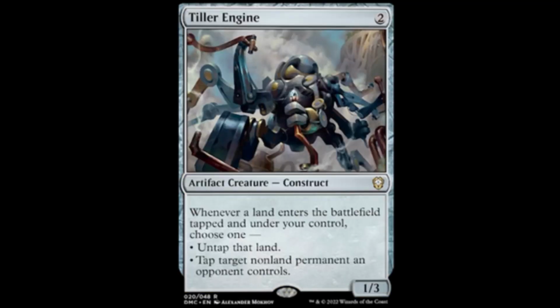Next we have the Tiller Engine. 2 colorless for a 1/3. Whenever a land enters the battlefield tapped under your control, you can choose one. You can untap it or tap target non-land permanent an opponent controls. This is going to be disgusting because it means all those lands that come into play tapped because of conditions can now come into play untapped. Ugh, that's a good rare.